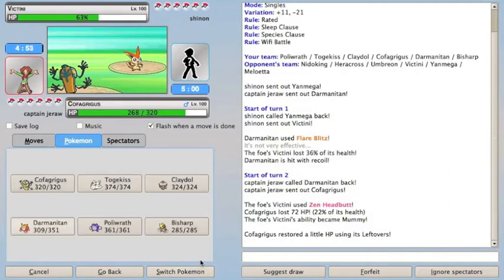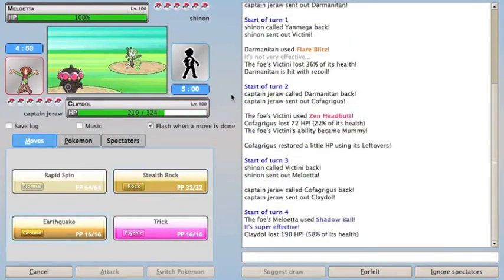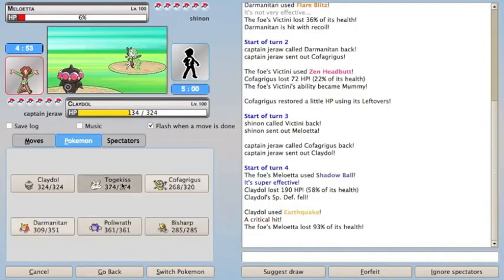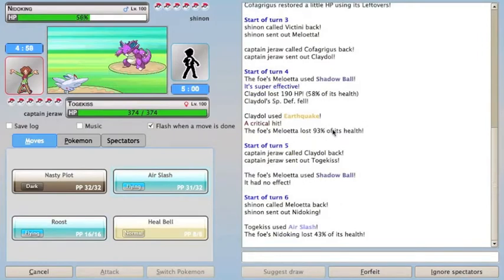So now, what's he gonna double switch into? What does he have for this? He could go into Umbreon. Let's go into it. Okay, let's Earthquake. Oh! Okay. That seems Choice Scarfed. What does he have for this? Not too much. Let's just Air Slash. Yeah, it sends in Nidoking.